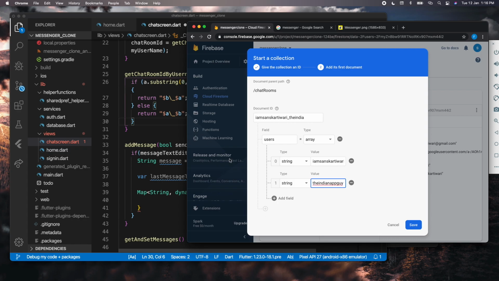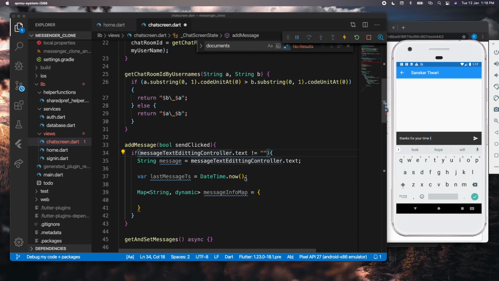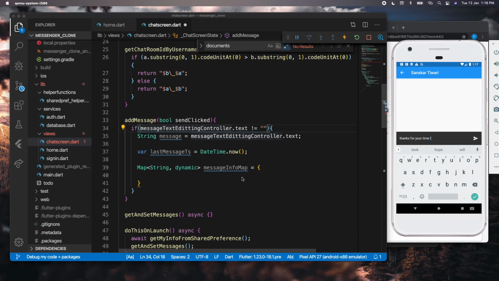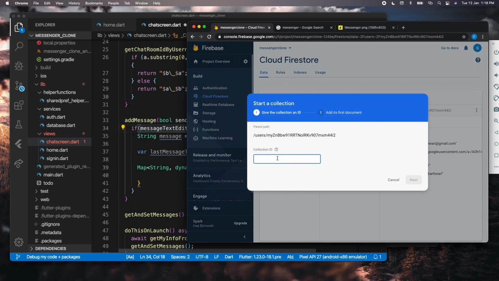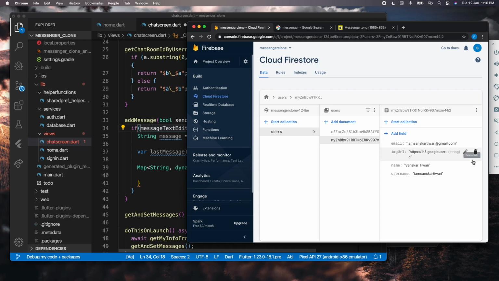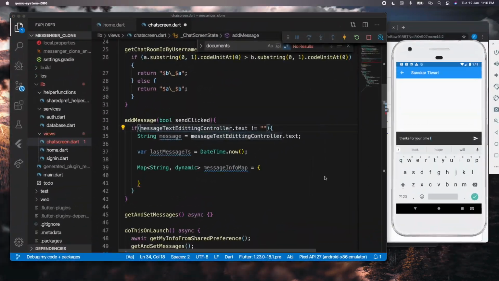So this is how we will create a chat room. We haven't gone through that process yet, so don't worry about it. We will create a function to create a chat room. But once the chat room is created, inside of that chat room, we will have a collection. So it will be similar to this. Just where there is users, it will be chat rooms, and there will be a chat room ID over here, and then we will create a collection inside of it, call it chats, and that chats will have a document of messages, right? So don't worry, everything will make sense, just give it time.